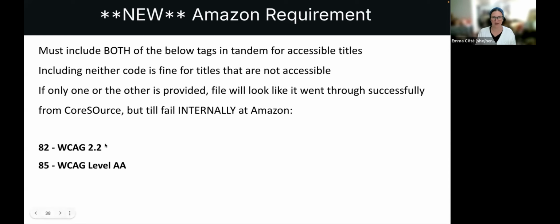And right now I am working with them to hopefully get this looked at, because in my opinion it really should be flagging an error if there's a ton of changes that are failing now. And I think that there hadn't been any communication between Amazon and CoreSource about these changes and what would and wouldn't fail. So I think that they're scrambling a little bit to try and get caught up, but I have been tracking everything and reaching out to them very consistently to advocate for eBound customers.